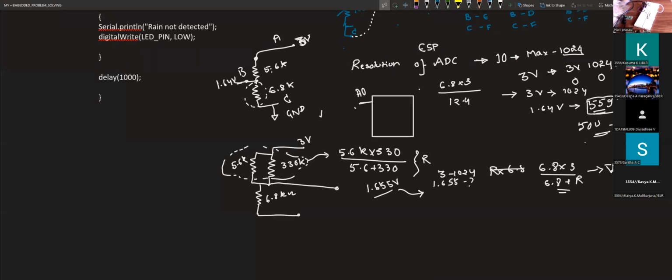How much? 565.83. 568 around, right? So we'll see what value.